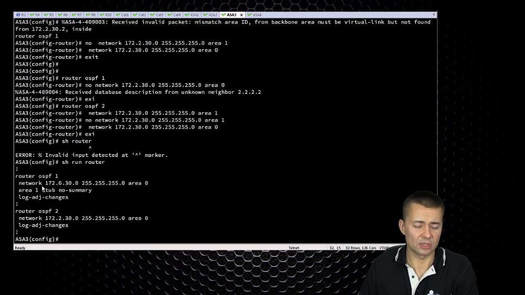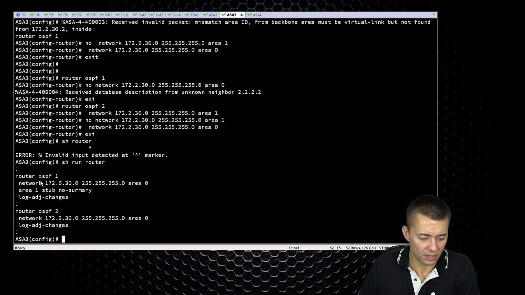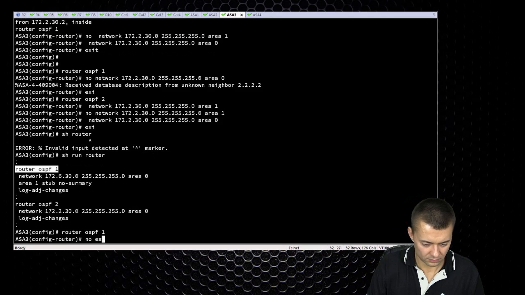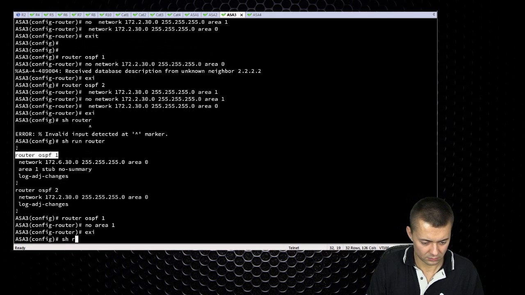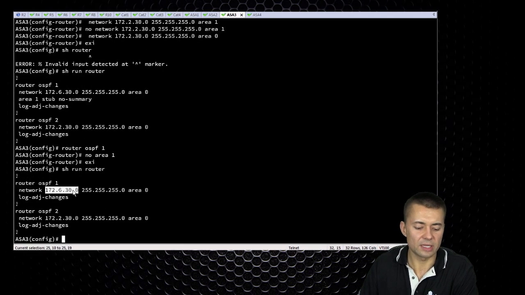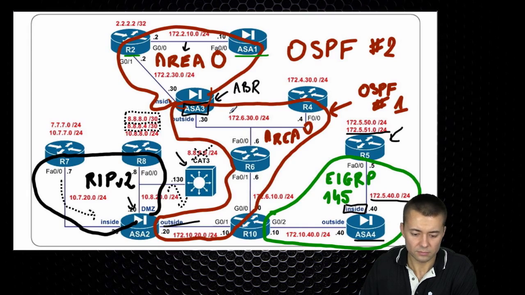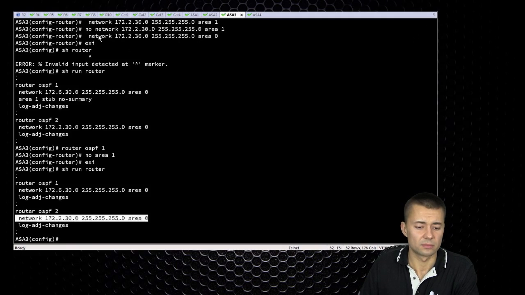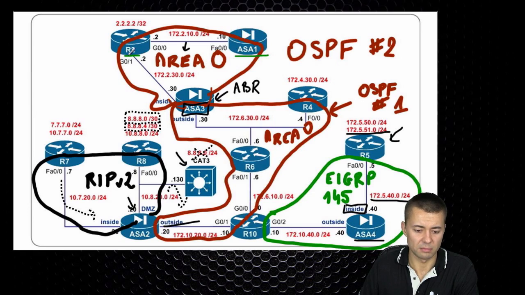I've got 2 OSPF processes. The old one, which is running on the outside of the ASA, and I've got another process that is running on the inside between router 2 and the ASA 1.